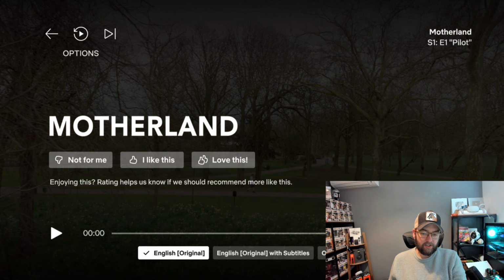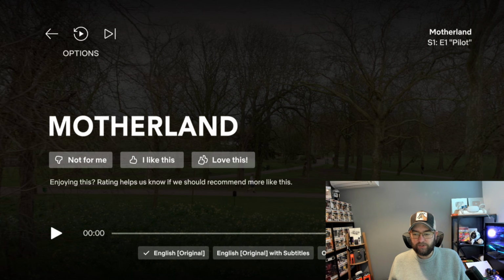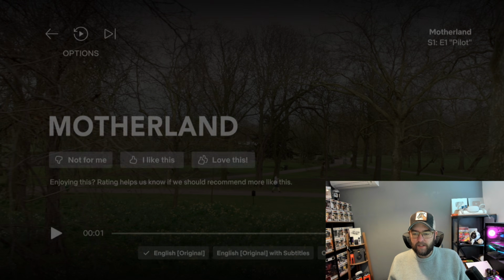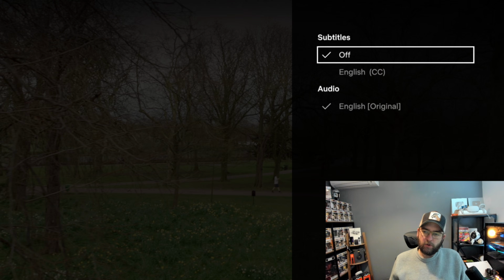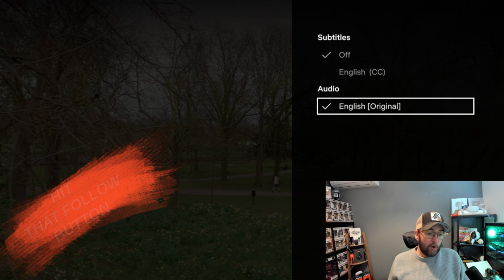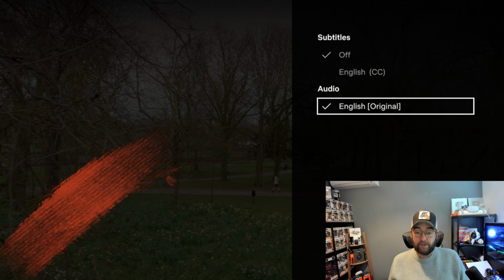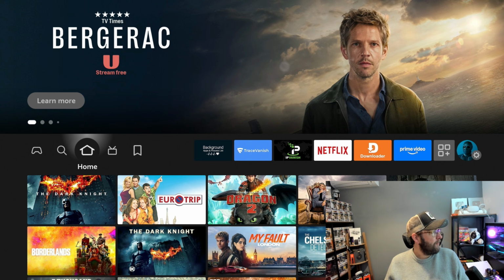And down here, you can have a look at different options, like the English and the English original and things like that, so you can change your audio settings. You've got a few options here, or you go on to other, and you do have some different audio options as well. Some do, some don't. Sometimes it'll come up with a 5.1 option, and if you haven't got surround sound plugged in, it's the wrong option. Again, these are just preferences, but do give it a whirl and let me know how you get on.